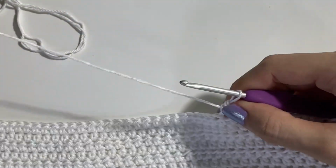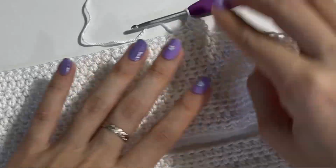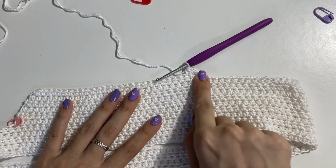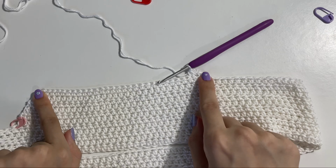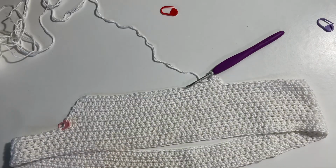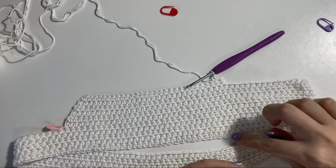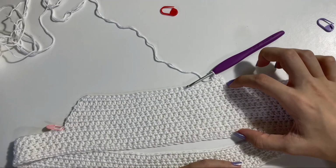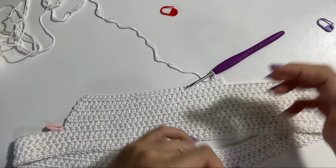So that's a decrease. And so now from this point on, we are going to make a decrease on this side and on this side, but we will keep the decreases on every other row. I forgot to give you guys some measurements from the under bust line up until where I decided to start decreasing under the armpit.